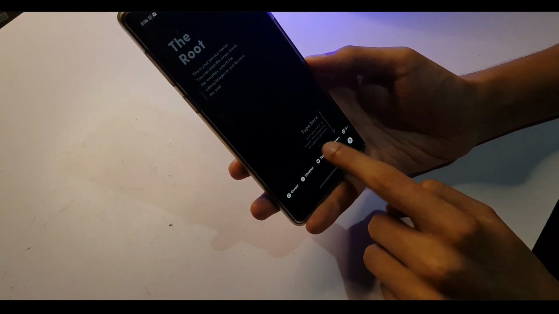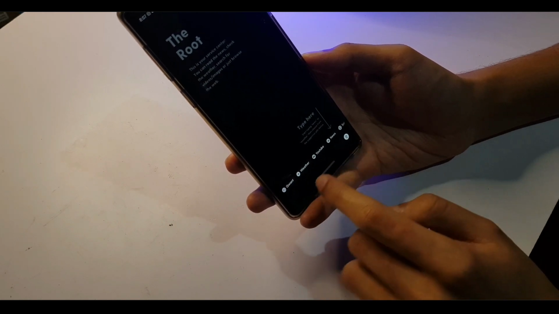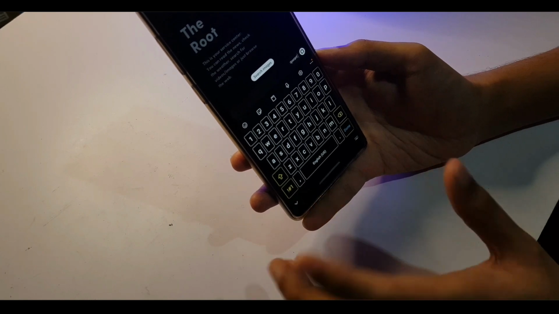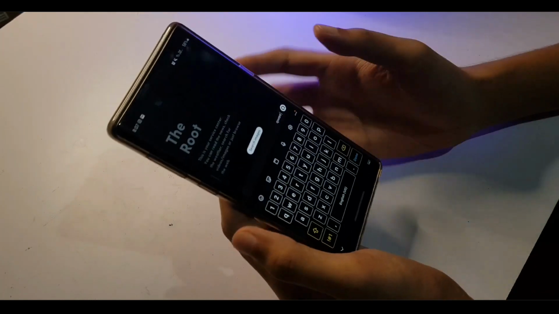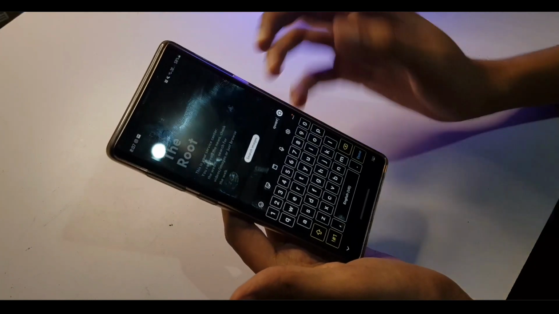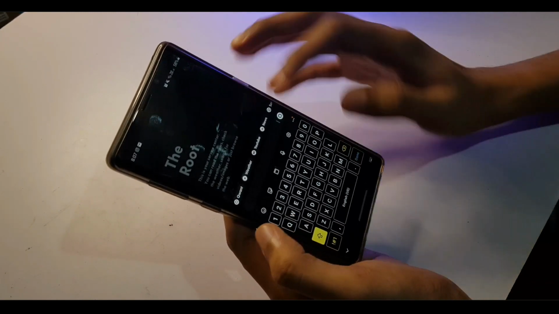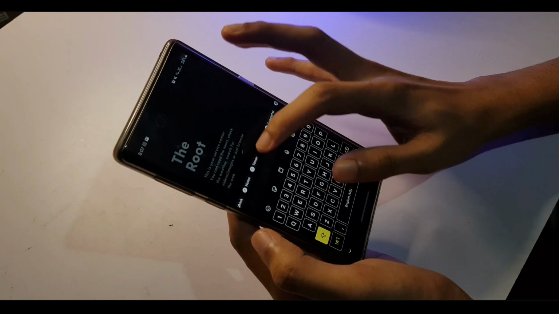So you see a bunch of options down here which you can do a search for it. So Qwant is actually a search engine which is very similar to Google, but if you don't want to use Google for the sake of your privacy or something, you can use Qwant. You can basically search for anything here. It's kind of a universal search.